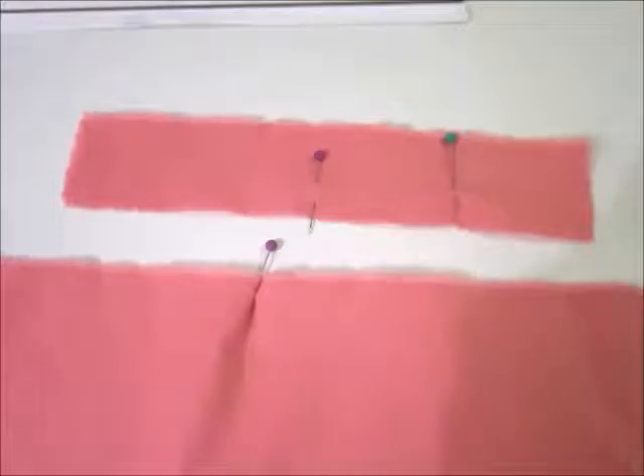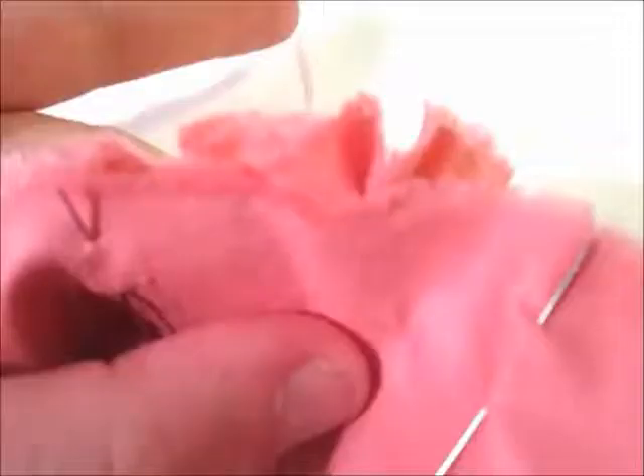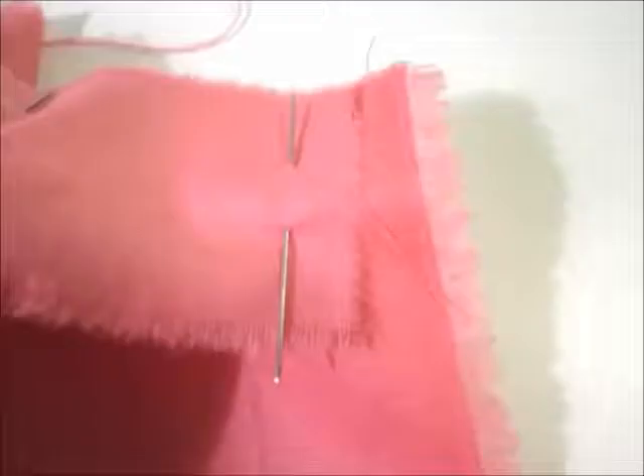Find the midway point in the waist piece and the skirt upper edge, and do the same as with the ruffles — gathering the longer piece to fit the smaller. You can leave about 1 cm of the longer piece going over the shorter to help you trim the closure later.